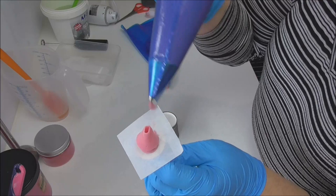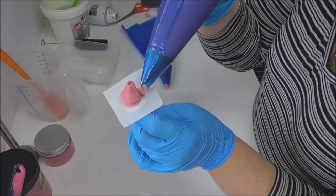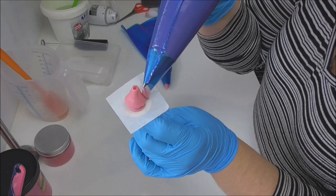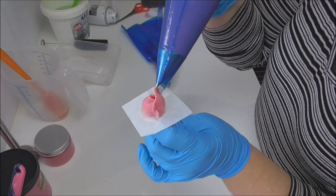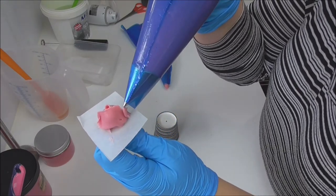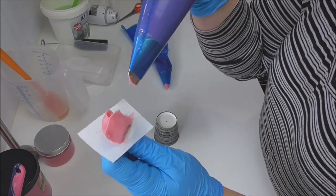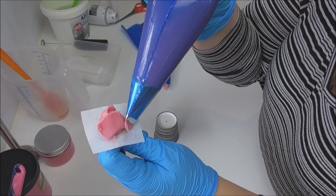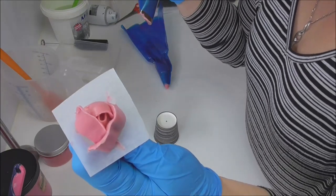So I'm covering up that joined area there, and this time I'm going to still point towards the center of my flower, and I'm going to attempt to put three petals on. As I'm doing it, I start by squeezing, lifting my piping bag and coming back down at the same time as turning the flower nail. And there we have the next bit.